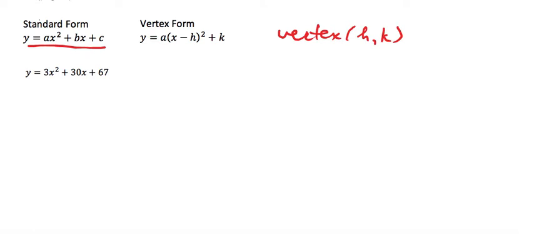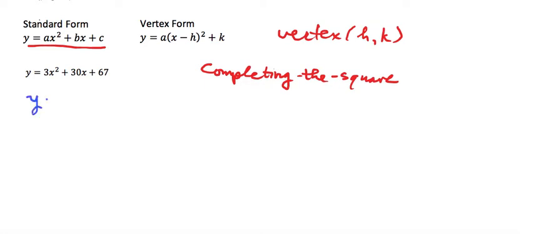So like in this problem, if I were to ask what's the vertex, it's not immediately clear how to do that. All right, so the approach here that we're going to use is what's called completing the square. We've done this a number of times in the past. If you don't know what this is, please look at one of the other videos before you go on. Otherwise, let's continue.